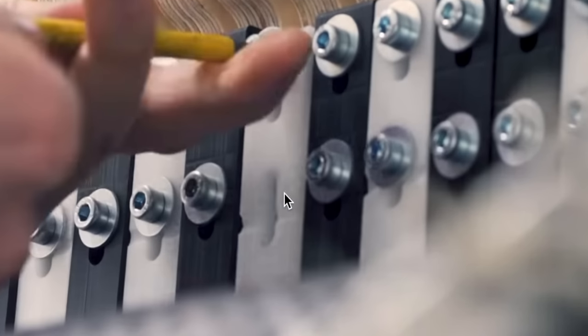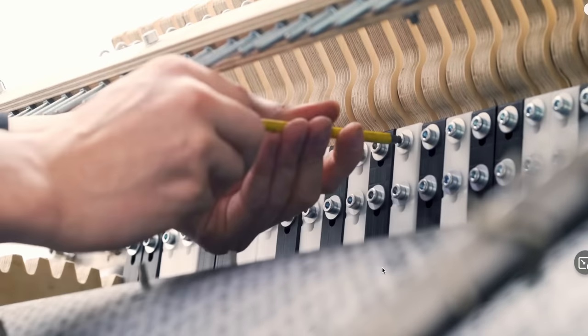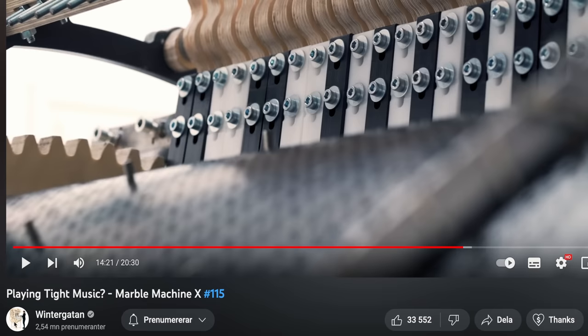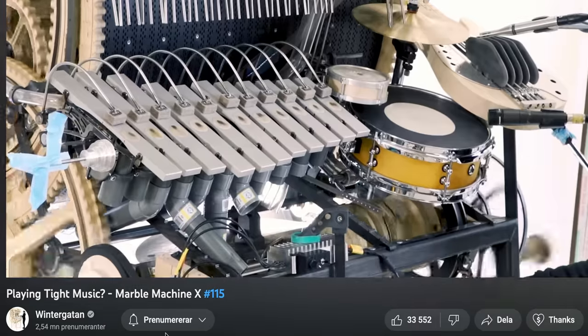So right here, it's actually a slot. So I made these black and white Delrin parts adjustable in height. But the issue with that is that when I do change the shims behind them and I put these back onto the machine, I could never be sure of getting them in the exact same location again. So this is from the Playing Tight Music Marble Machine X15. And if we listen in the beginning, actually got the machine to play pretty tight.